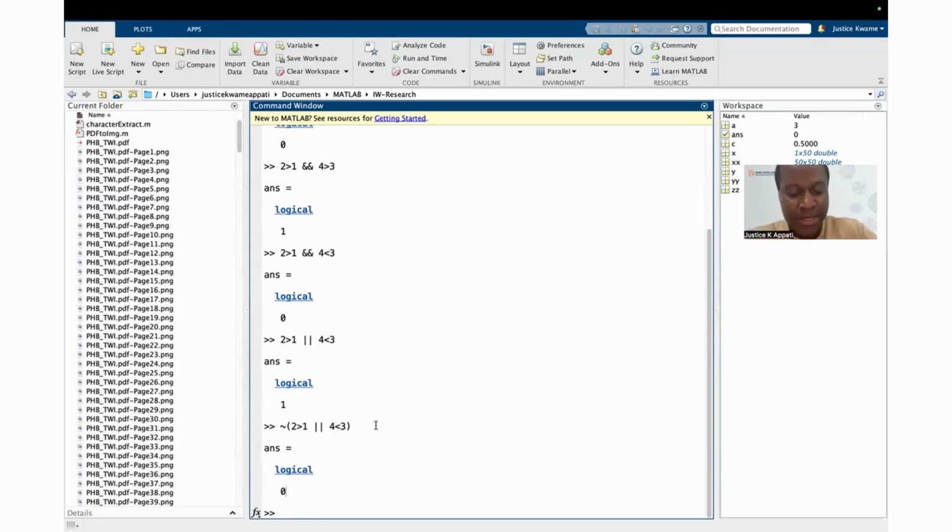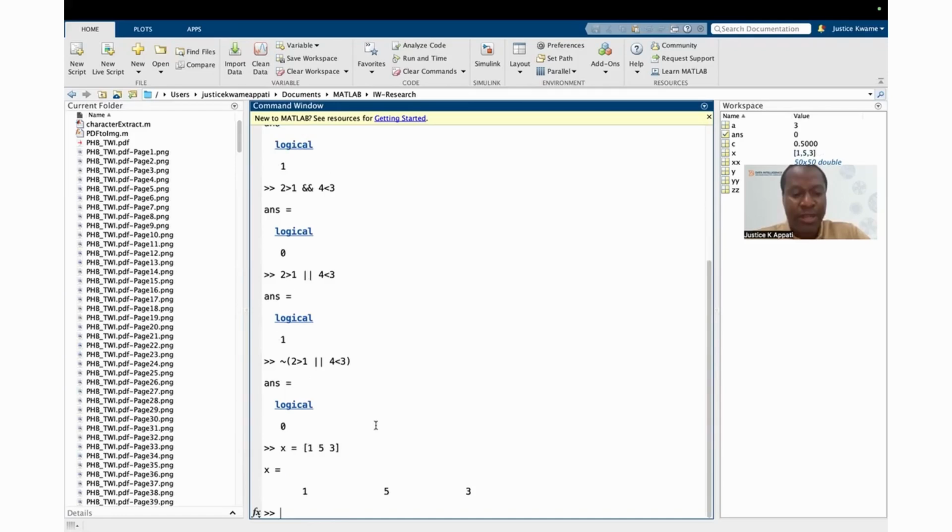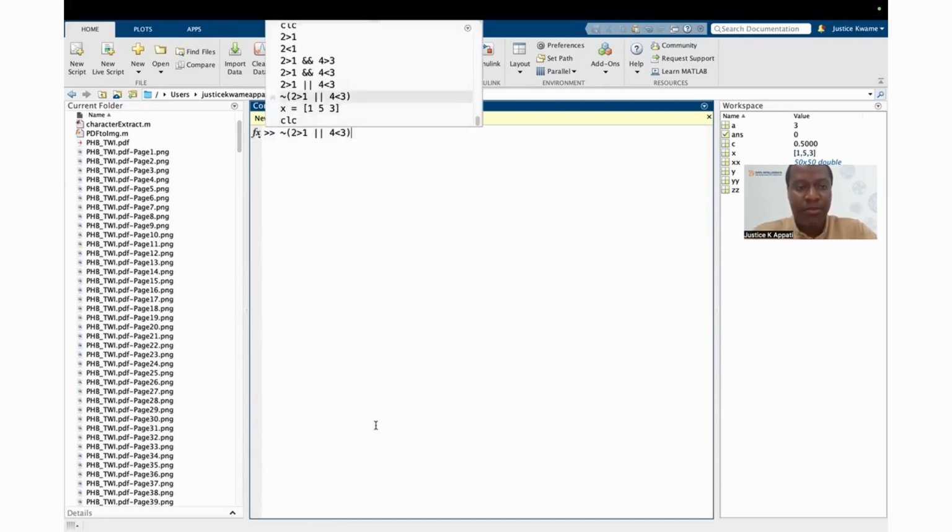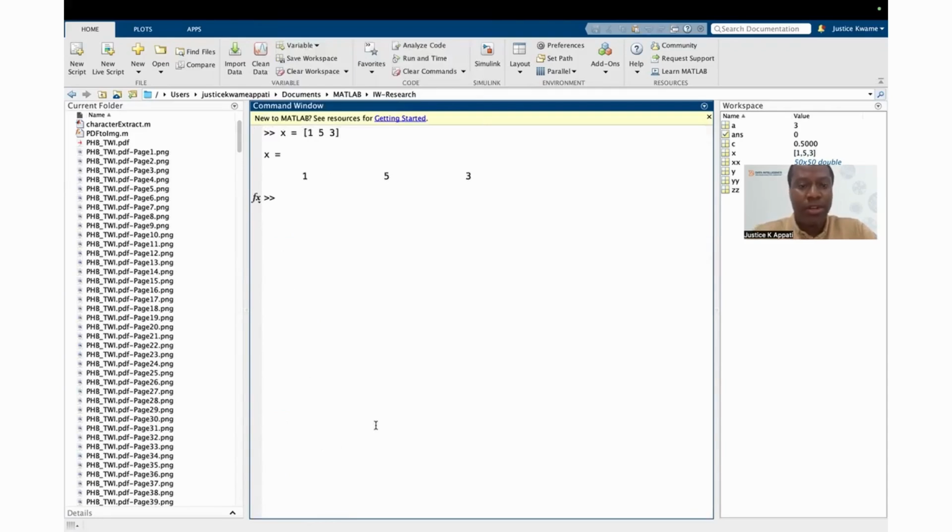What if they are vectors? x equals the following: 1 5 3 is one vector. Let me just clear the interface first for the sake of my recording. And let y be equal to the following: 0 2 8.